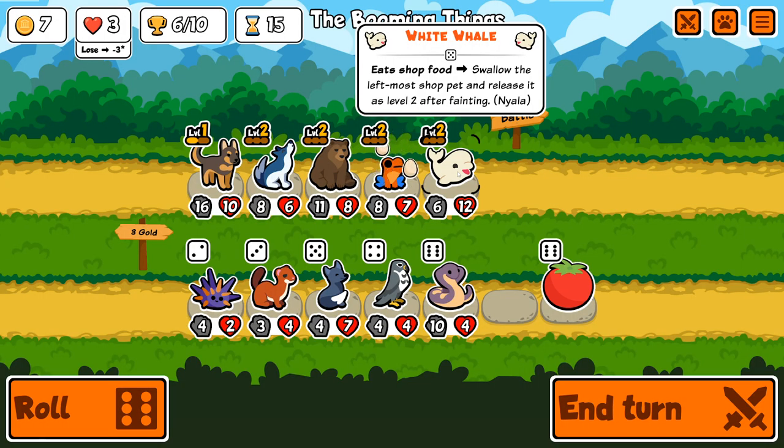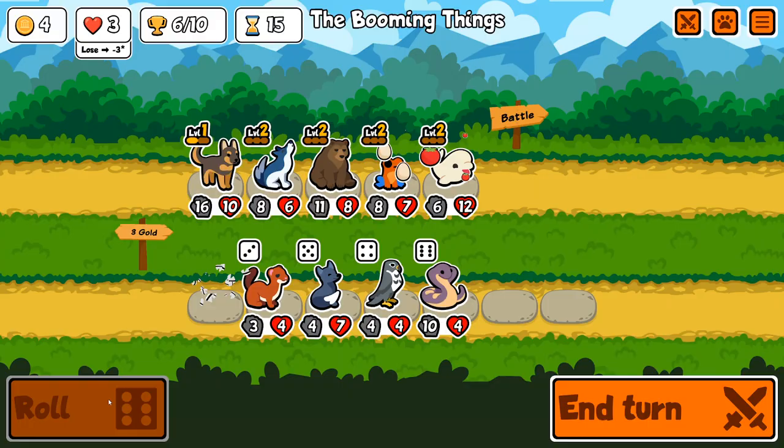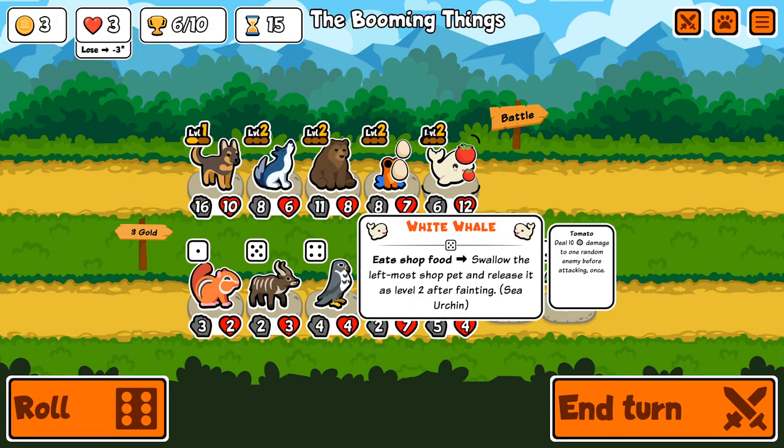Wait, what? It eats the thing on level up, huh? Oh, that's really cool, dude. That's really sick, dude. That's awesome. Give one pet the tomato perk, deal 10 damage to one random enemy before attacking once. Okay, man. What is that? A sea urchin? Is that better?